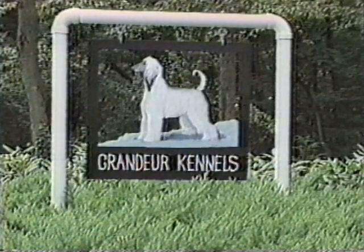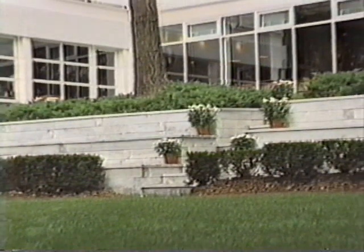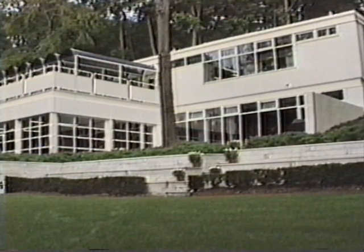Roger Reckler had this grander kennel building built in 1984. It was a product of Roger's architectural expertise and the combination of his years of experience and that of his kennel manager and handler, Michael Canalizzo. Between the two of them, they came up with a conceptual design that works for the dogs and is aesthetically pleasing to the eye. But first, I want to introduce you and the entire dog world to Michael Canalizzo.